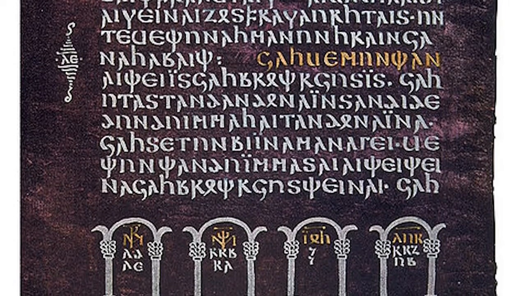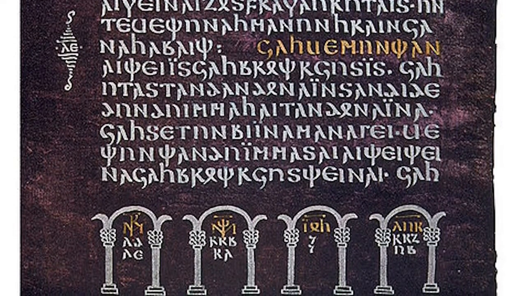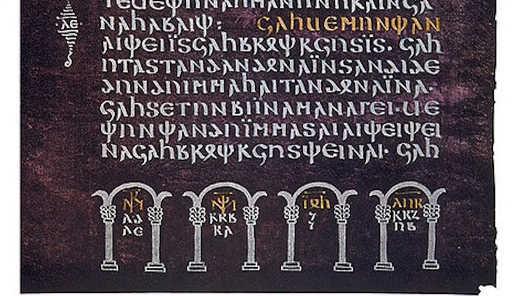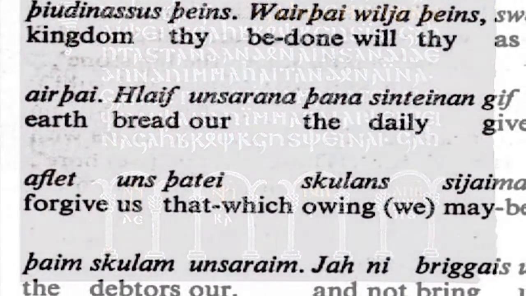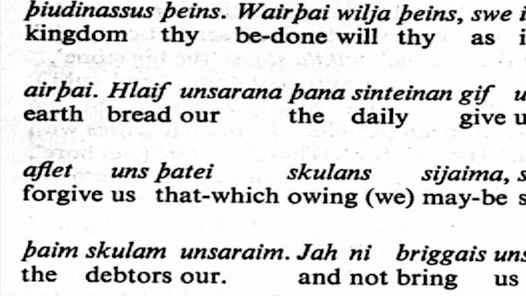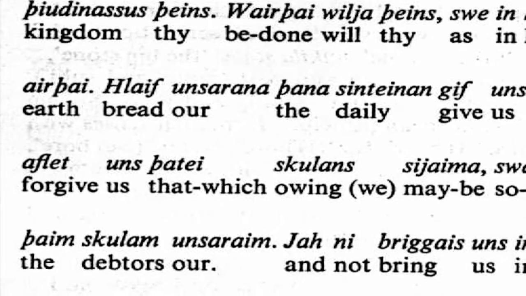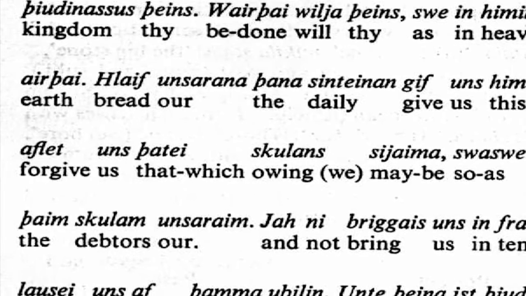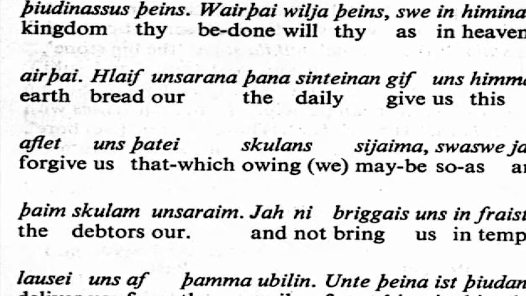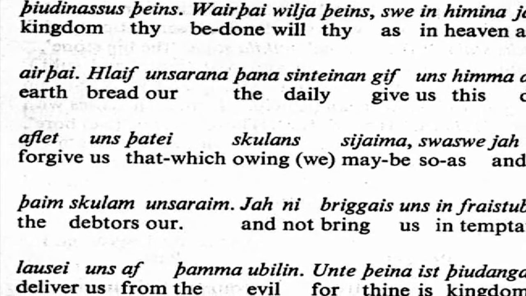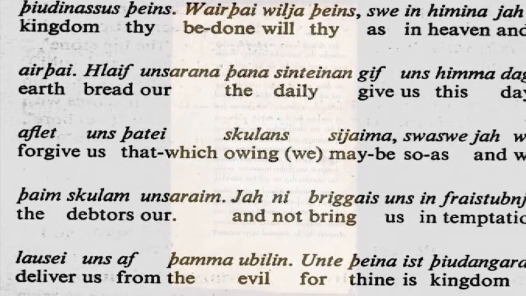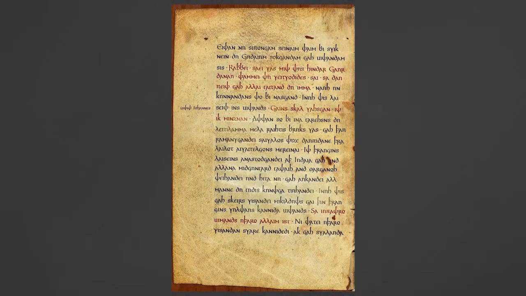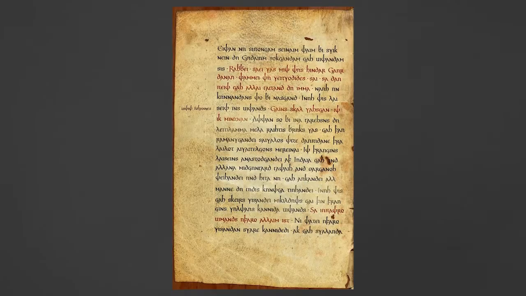And the good thing about this, especially if you want to reconstruct languages, is that it's quite old. One estimates somewhere around 350 AD, or Common Era, if you prefer that. That's probably when he translated the Bible, although the oldest manuscripts don't date that far back, but it's very likely that that's when he accomplished the deed. And as you can see here, this is a little snippet. This is the Lord's Prayer in Gothic. It's not all too foreign. It's certainly somewhat familiar, even if you have no training or knowledge of that language. And this constitutes the majority of our knowledge of Gothic, not the Lord's Prayer per se, but the various snippets and things that have been handed down to us.